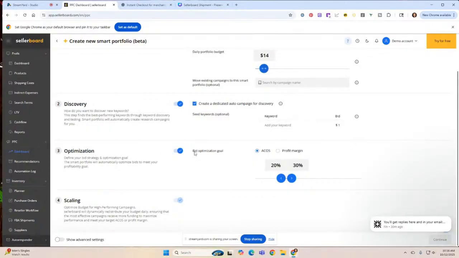On the optimization tool, you can choose it by an ACOS or a profit margin. I personally always use ACOS in managing my own ads and my clients' ads. And when it's a launch of a new product, I'm willing to go as high as 30. But once I get my campaign set up and in a healthy place, I like my ACOS to not go over, ideally, 10%. That's my goal. But I'm generally willing for my campaigns to go up as high as 20%.